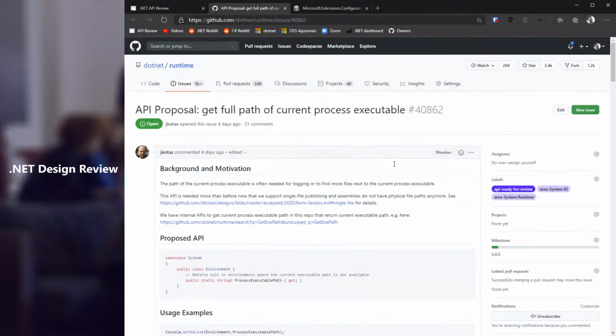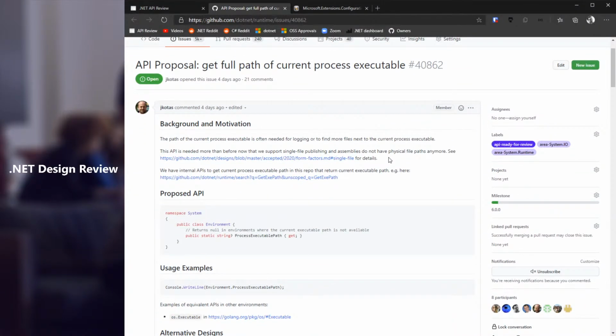So Jan was proposing this one here, which is kind of in line with what Stephen Toub did the other day with current process ID, right? You can already get the process executable path, but the way you would do it, you would say Process.GetCurrentProcess().MainModule.FileName, I think. And Jan is basically proposing making this a thing that lives directly off of Environment, which I think is reasonable, because it is a fairly common problem people need to solve.